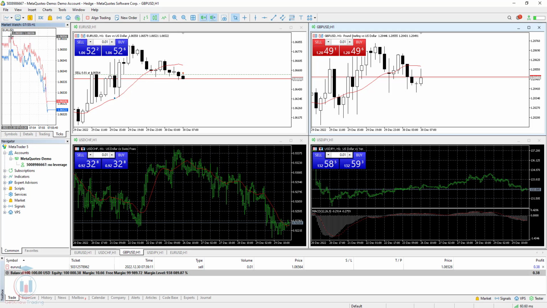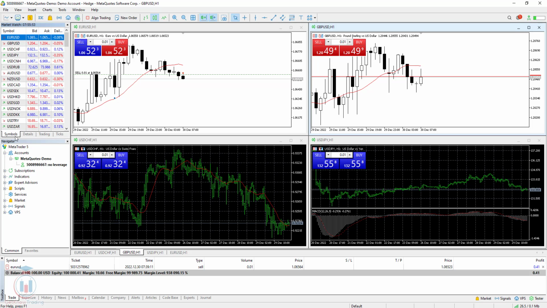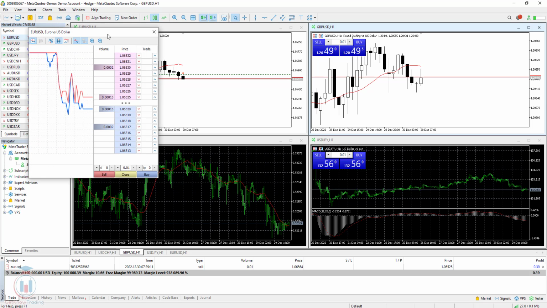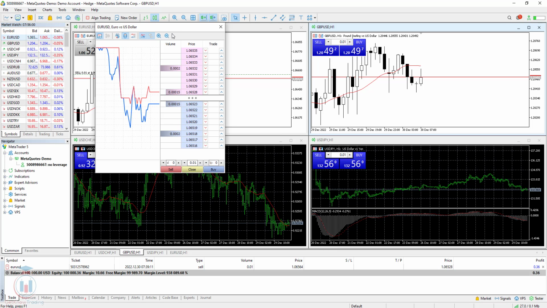Then you have other options, which is a tick chart. That is a small window for the EURUSD where you can see only ask price and bid price, how they are changing. If you want to have it, you can simply click also ticks here, a tab inside the Market Watch window. Let's go back to the symbols. Then you have depth of the market. When you click on it, it will open a new window, and that window shows you what is the current price and also the volume. You can quickly click the sell and buy button and also close button if you have any orders open.